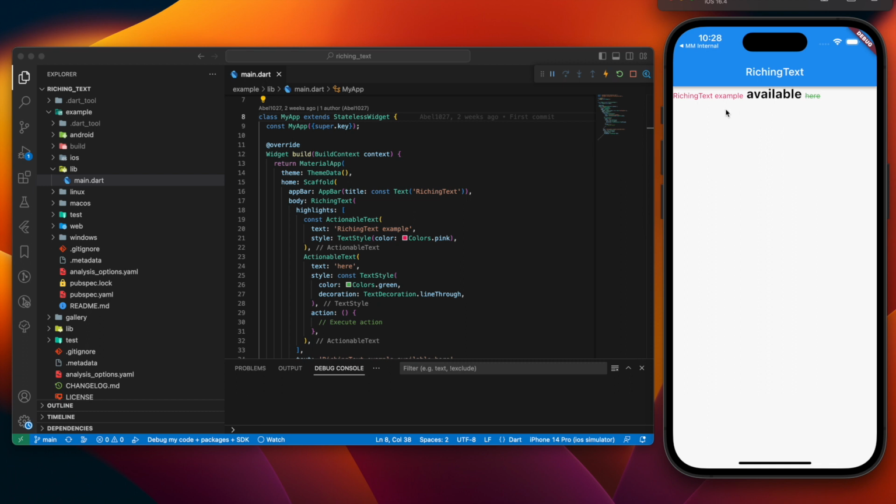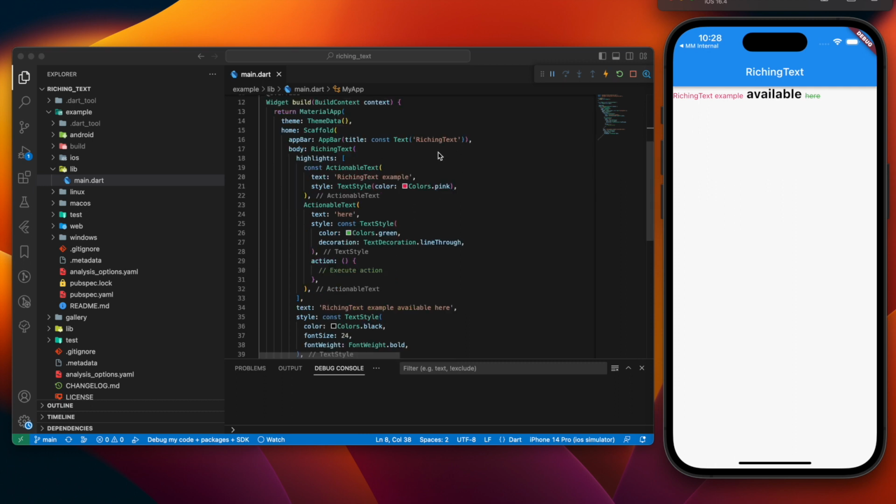So what we have here is a text or a sentence or a paragraph, and we highlight some words or phrases within the paragraph. Let's see how we can do this with RichText, which is the current solution that we have with the Flutter framework.